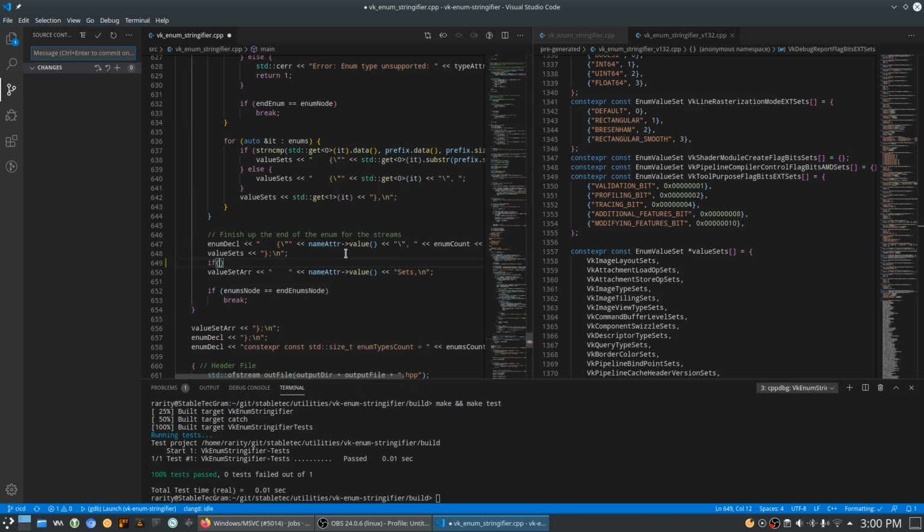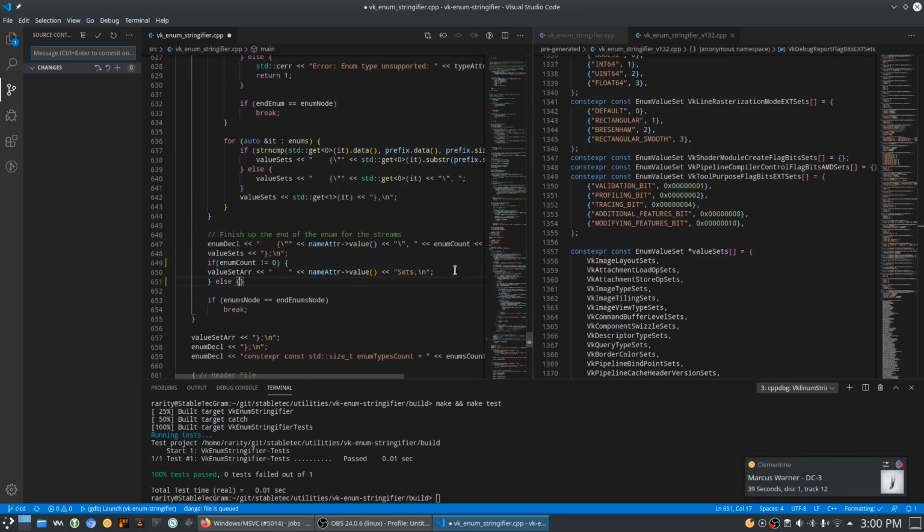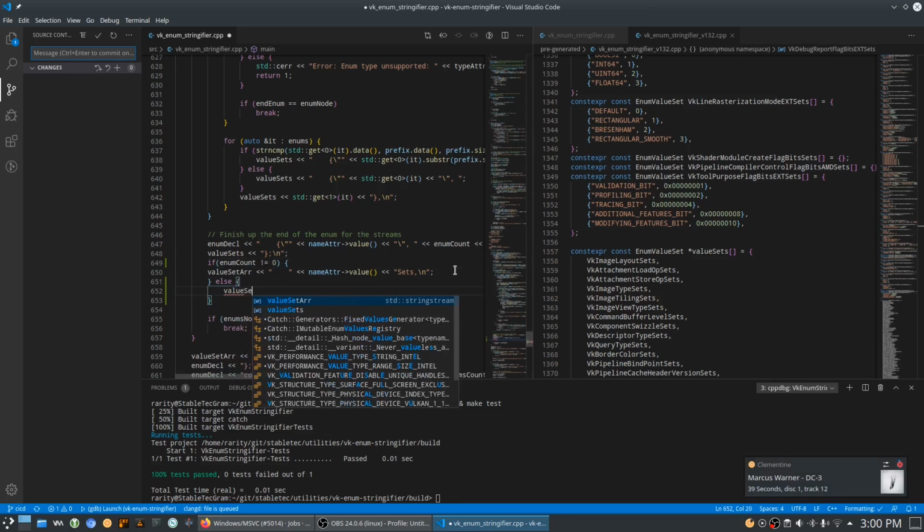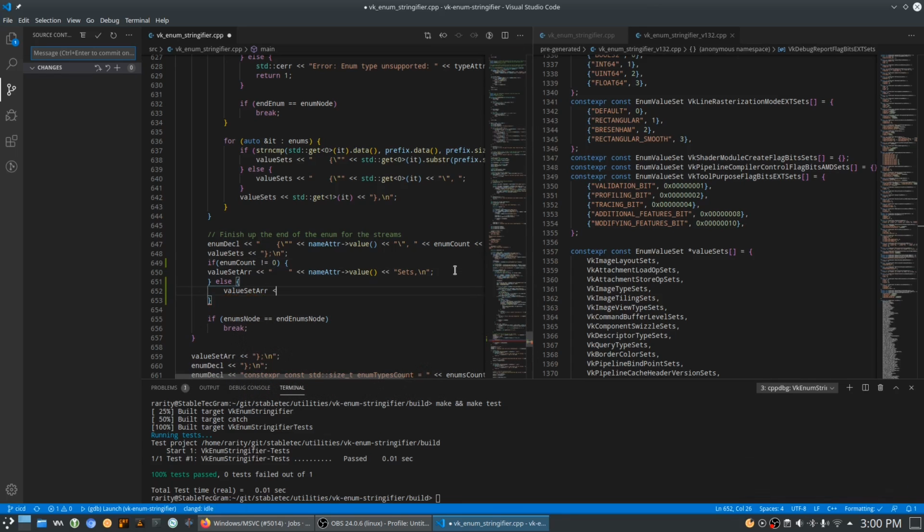If enum count not equals 0, and do this, else: one, two, three, four, null pointer, comma, new line.